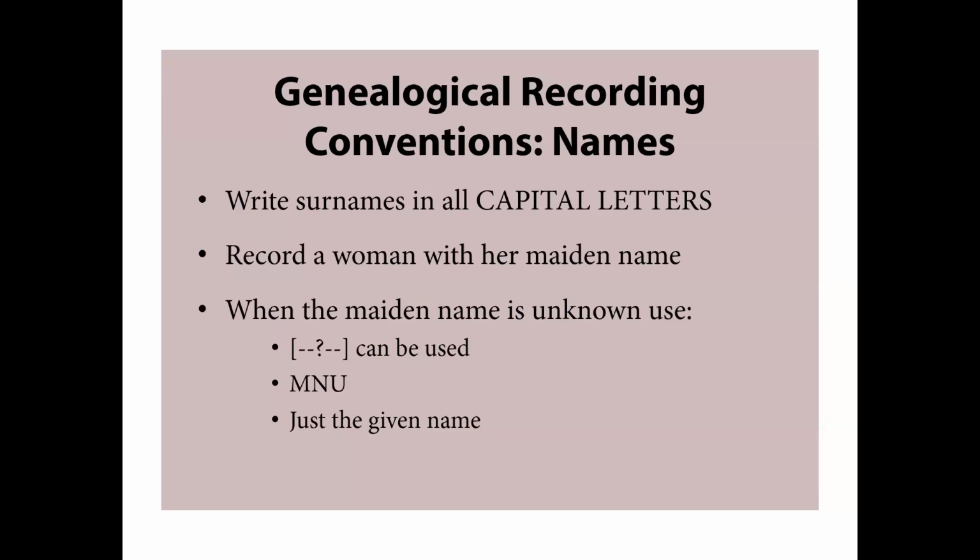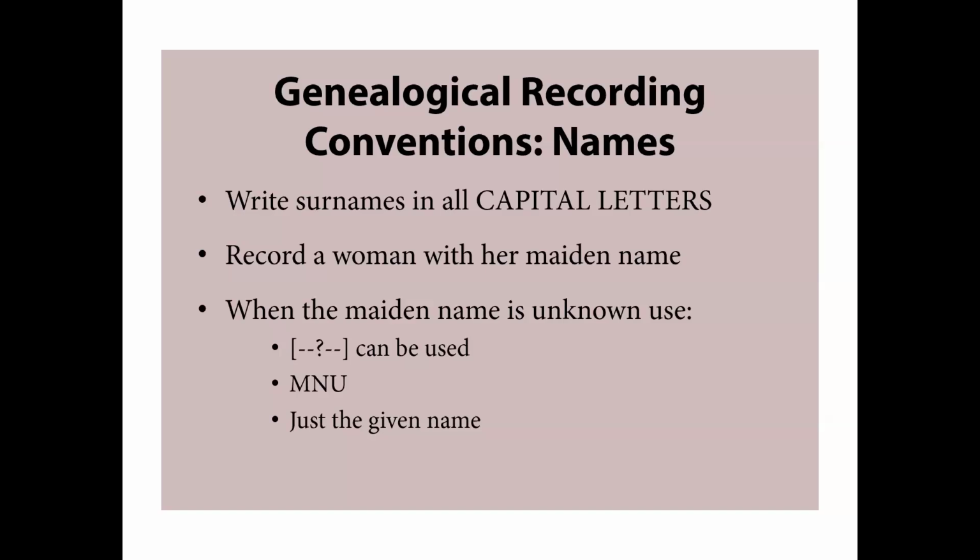Always make sure that when you have women, you're recording them with their maiden name. We don't want to use them as Mrs. So-and-so. For example, my husband's name is Thomas, and I constantly get letters in the mail that say Mrs. Thomas McComb. While that may seem like proper etiquette, not in genealogy. You want to make sure that you are actually using their maiden name, because that's how you're going to trace her family.